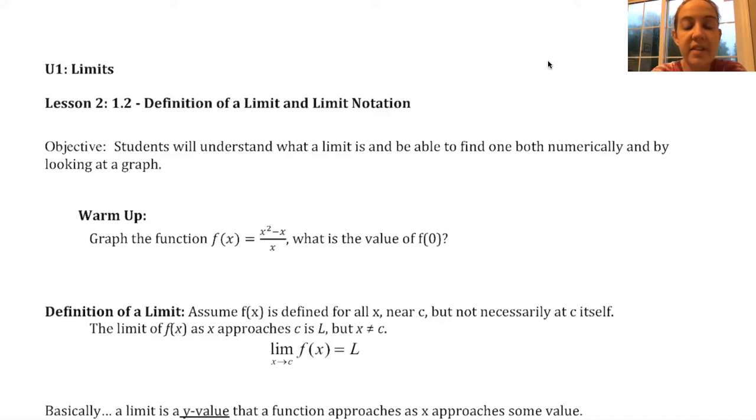Today we're going to look at the second lesson in Unit 1 limits. We are looking at the definition of a limit and limit notation. So today we will understand what a limit is and be able to find one both numerically and by looking at a graph. To get started, I want you to graph the function x squared minus x over x and tell me what the value of f of 0 is.